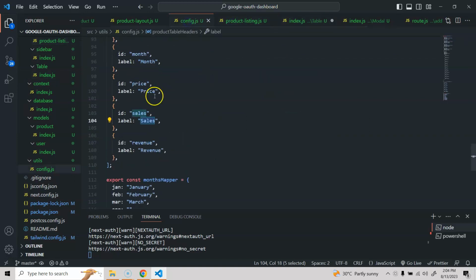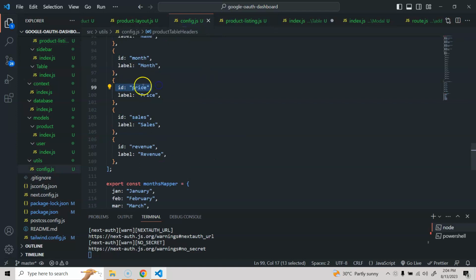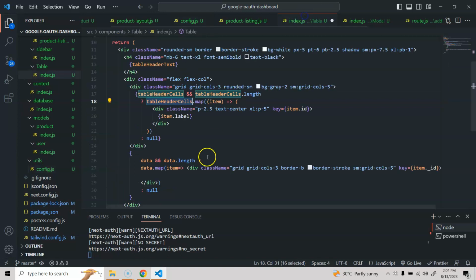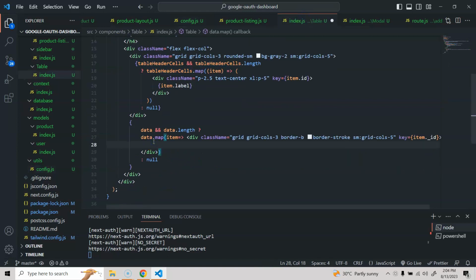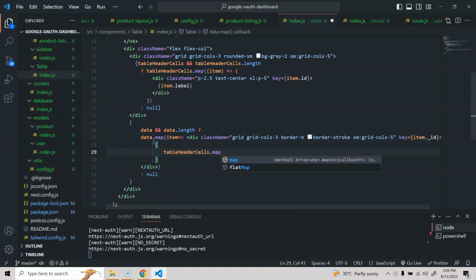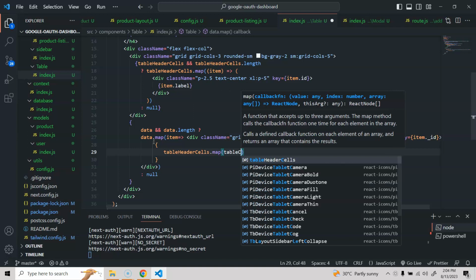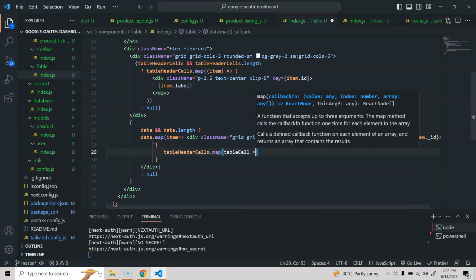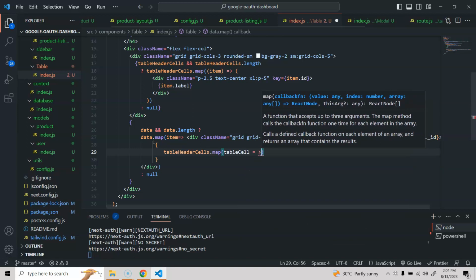So if I now go here, you can see that we are having this key here. This key is basically the value that we'll be receiving. For example, for product 1, the price is 100. So the price and this ID will have the same value. Based on that we are going to map it. So how we'll do that? Here we'll do this table header cells dot map, and this will be table cell. And now here we'll take a div.